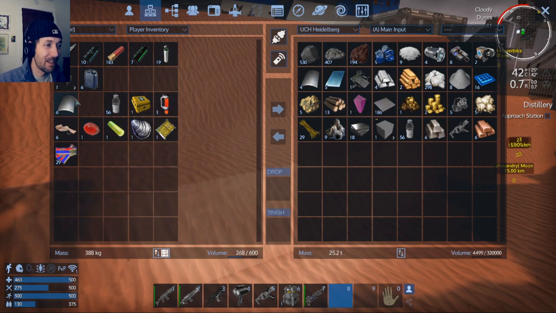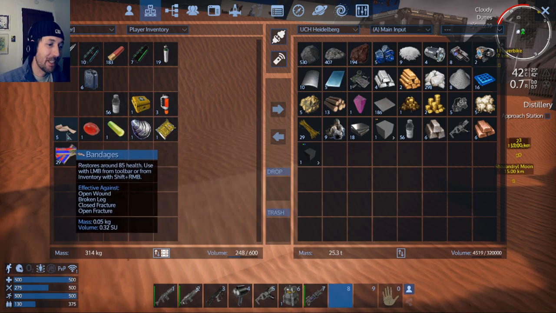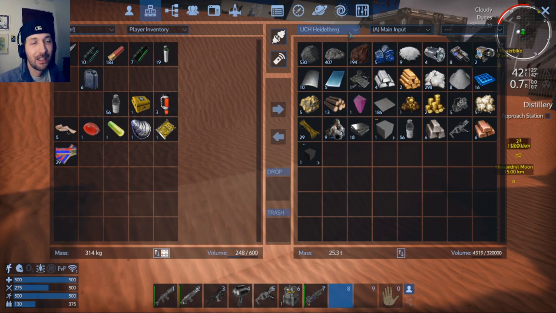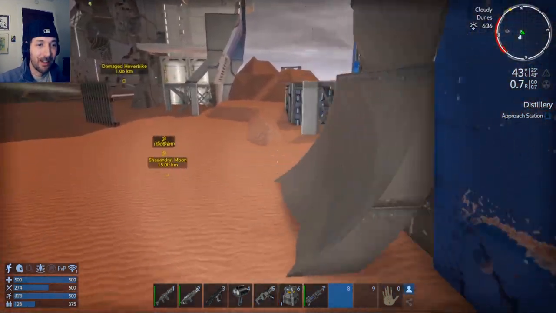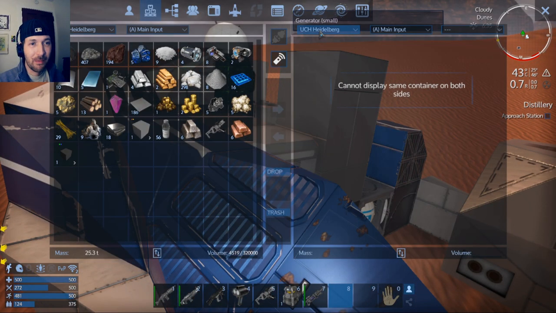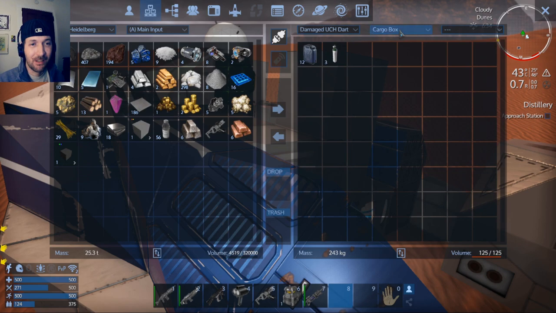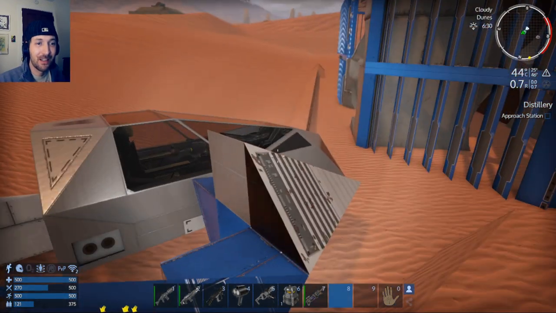All right, let's get all of this stuff in here. Remind me never, ever, ever to leave my base again. Now all of a sudden this piece of junk doesn't seem so bad. Really makes you appreciate the finer things in life, like a good old UCH Heidelberg, which should say something about the state of your life if this is luxury to you. But hey, all right, there, cargo. Let's get all the cobalt out of the fridge. That's going to open up a new world of possibilities to us.